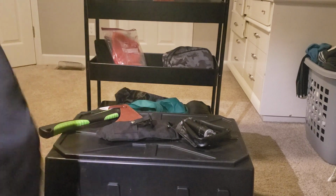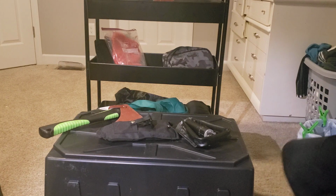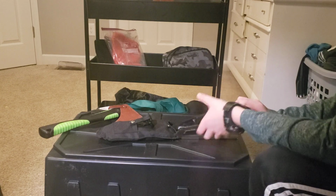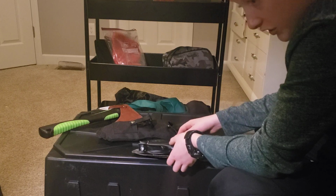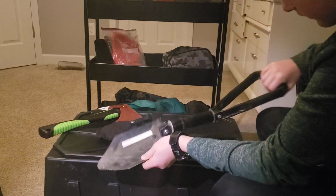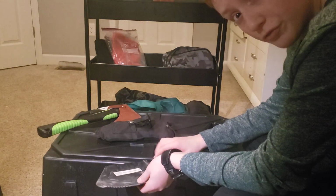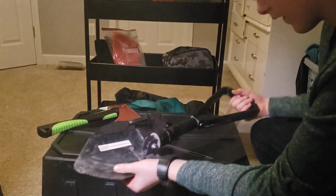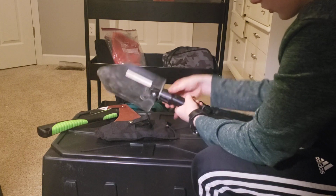Now let me explain to you what these are. You focused? You doing good there, camera? Yeah, you're doing good. Here I've got my shovel. So it's just basically an e-tool. These things are really useful. I didn't make a review video on this, so you can check them out. Pretty nice little hand shovel. Just folds right back up with an untwist.